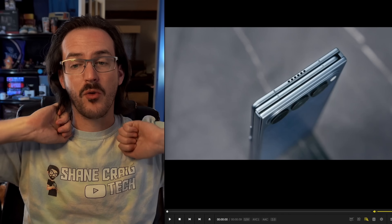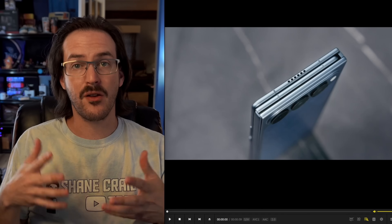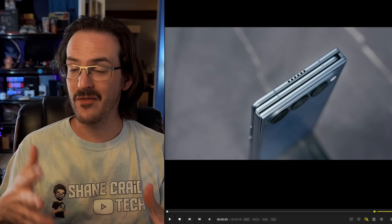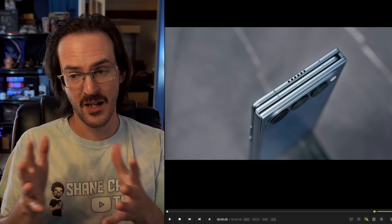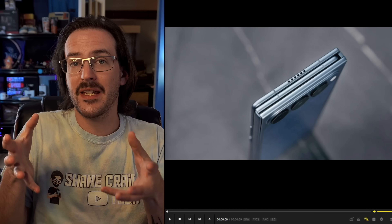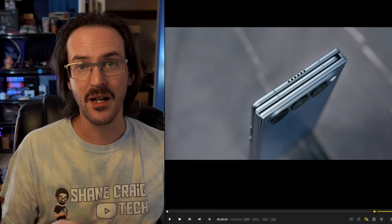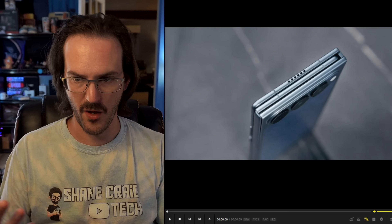Their video actually starts off with what looks to me to be a 3D render, so I'm just skipping that part and jumping ahead to what I believe is an actual phone. Keep in mind, this is a concept device and they've unveiled other concept devices in the past, even tri-folding concept devices. This does not mean that this device is ever going to actually be released to the public, and the specs don't matter a whole lot either because of that. This is more just something you can look at and say, wow, they've made this thing — this is what is technically possible from this company and therefore from other companies.